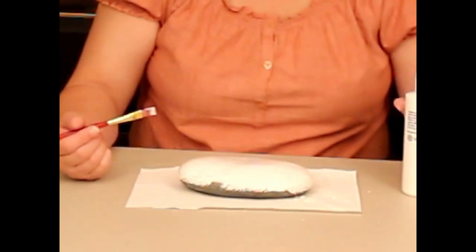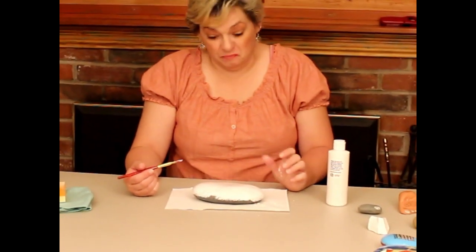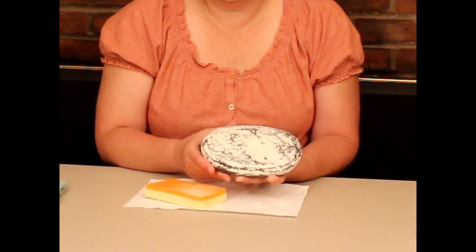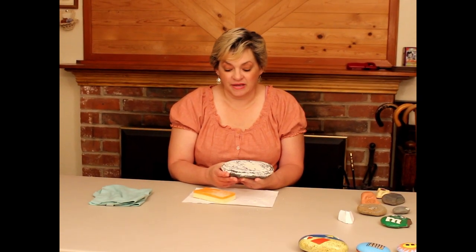I've got a coat of paint on here. I'll wait for this to dry and then I'm going to use this beautiful, perfectly shaped rock as a quilt rock. If you don't know what a quilt rock is, be sure and watch our November episode because I'm going to go to a quilt rock exchange and show you all about that. Once you've got your base coat on and it's dry, you can use whatever you normally do — whether it's Posca's or other paint pens or just acrylic paint — and go from there.